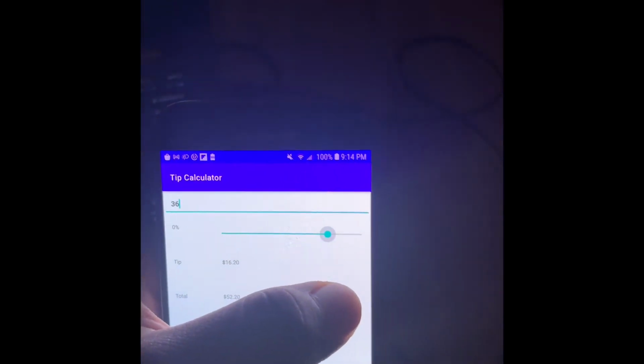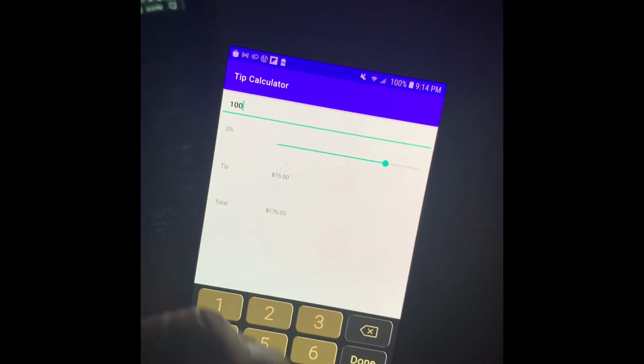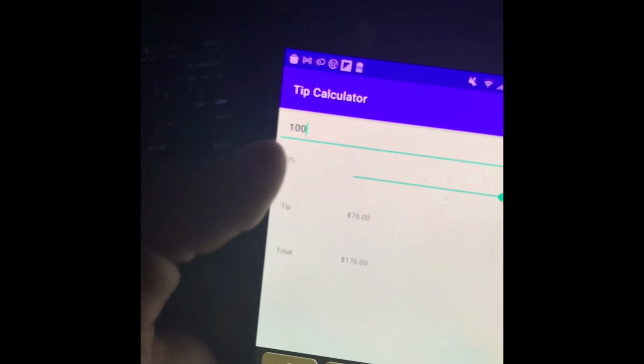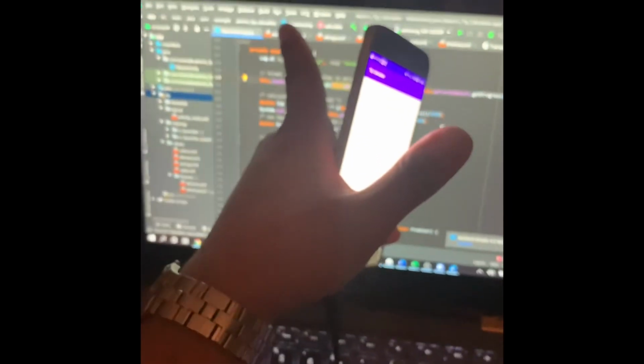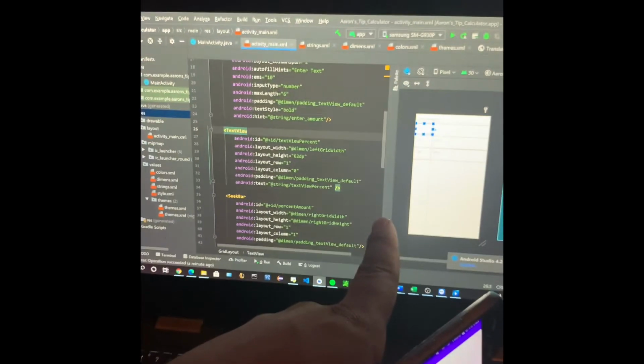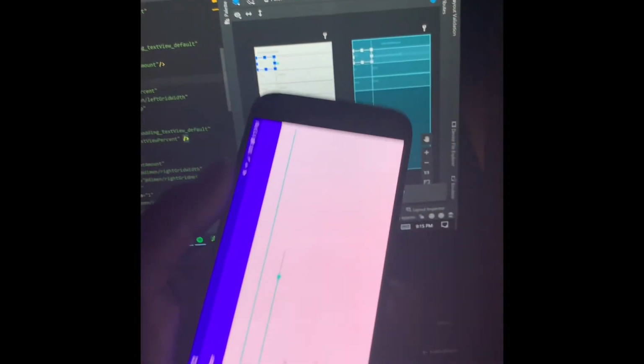But when I move the bar, let's say this is around 75%. Let's go back to 100, and yep, 76%. The only thing is that this value isn't getting updated. I'm not exactly sure where in the code I can change that. I know that it's coming from this one, the edit text view percent, but let me get that focused. But I'm not sure how to get it changed inside of here.